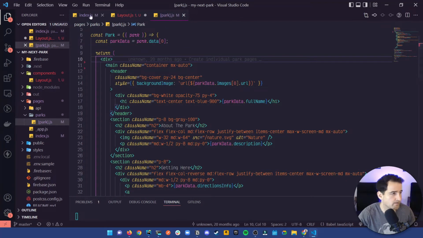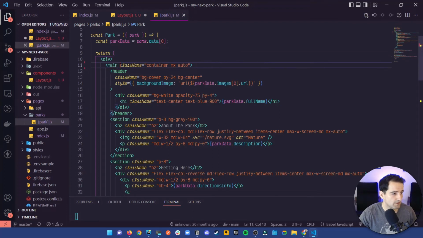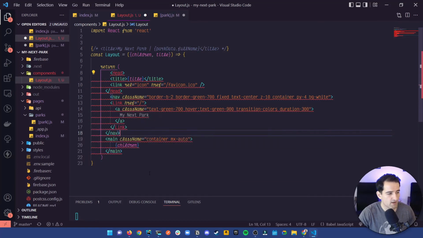So here's what we can do: in our layout, we can grab that main tag as well, and we can give it this class name. And we can put our children inside of this main tag. So what's happening here is, in the interest of having a consistent layout where we're centering and having this container max width, we're ensuring that all of our pages have the same look and feel. It would be weird if you had one page that was 1200 pixels wide and then another one that was 600, and you have to keep track of all that with these different classes. But now that we have that in our layout component, all of the thinking is done for us.